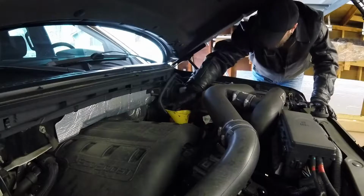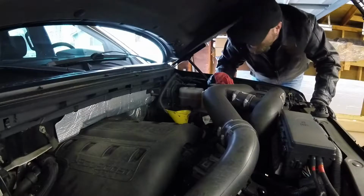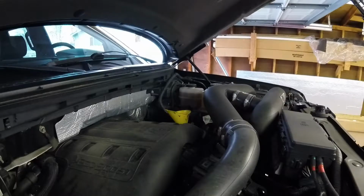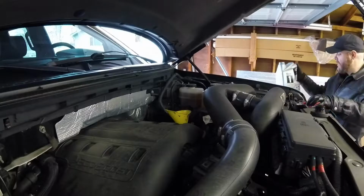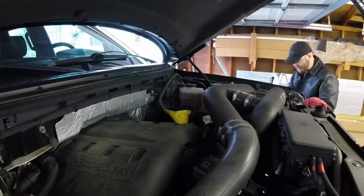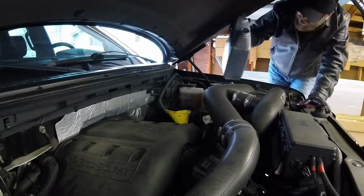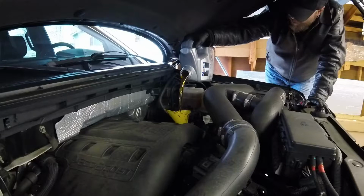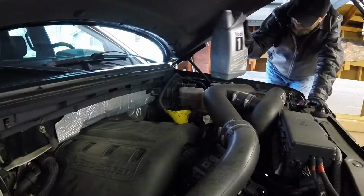The cover has a little drip tray, so it makes it kind of nice. Kind of just wipe it up, the engine cover, that is. I believe this takes 6 quarts. This one right here already has 2 quarts missing, or actually 4 quarts missing. I'm going to dump about a quart of this in there, and then start it, and then check the oil after it gets pumped through the filter. Yep, it's about a quart.